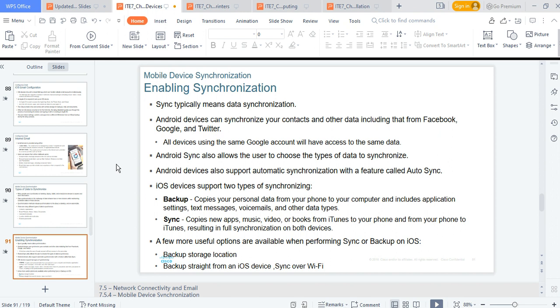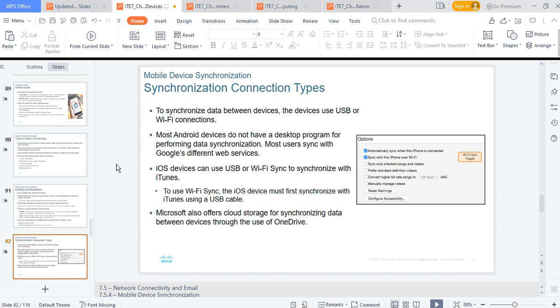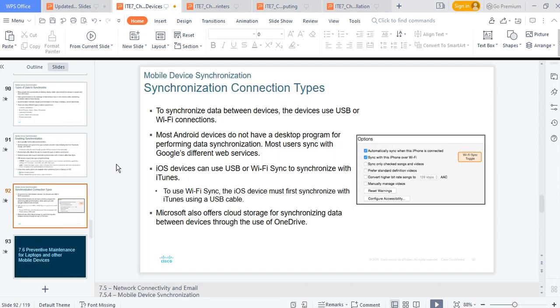Yeah, so you could go to your settings and enable synchronization. Okay, because of internet access, at times you want to be careful on which of the options you opt for during synchronization. If you say I want it when I'm on Wi-Fi, I want it when I'm on data, I want it to also check songs and videos. Depending on how much bandwidth you have, that will tell what options you should use so that you make sure that at least the most important emails you have them delivered on your phone.